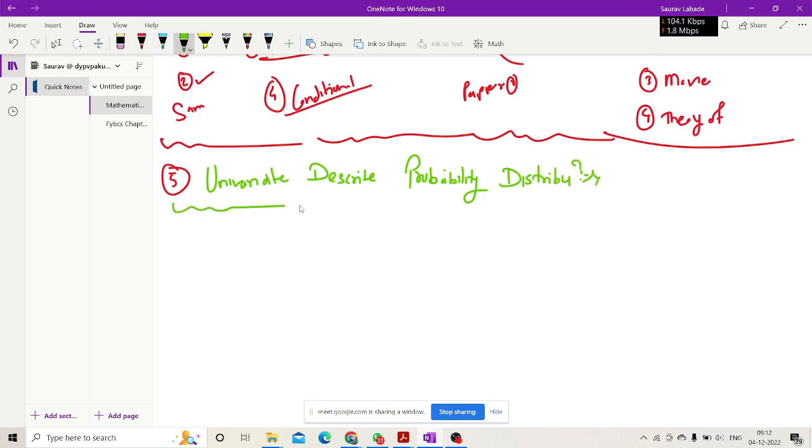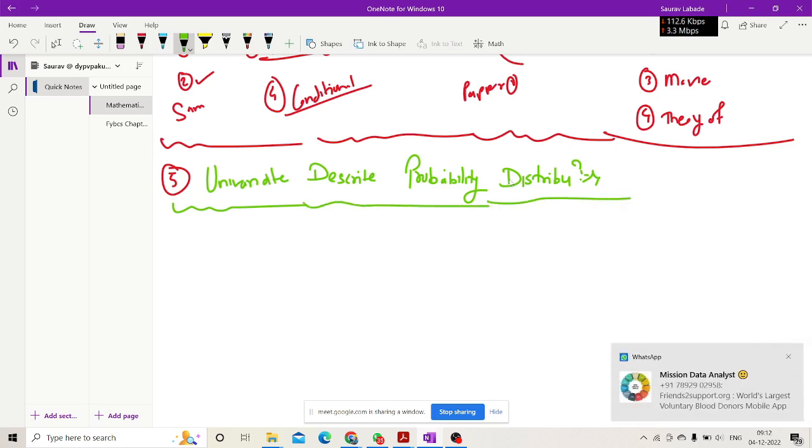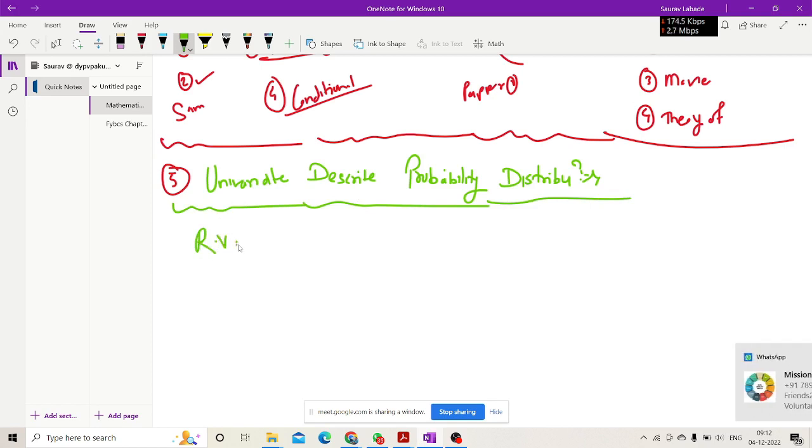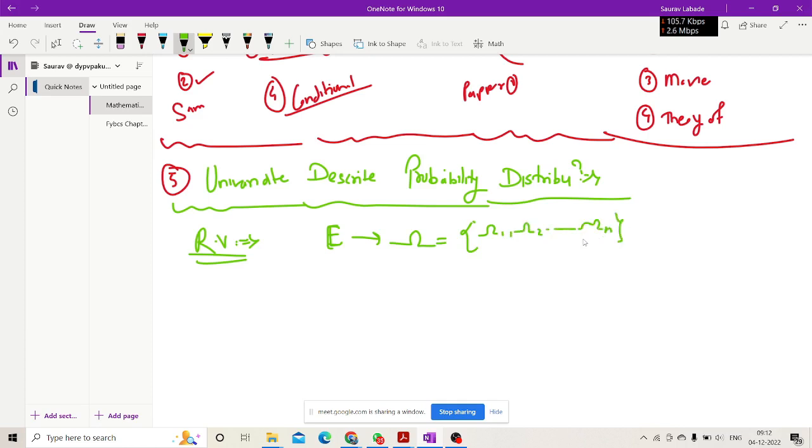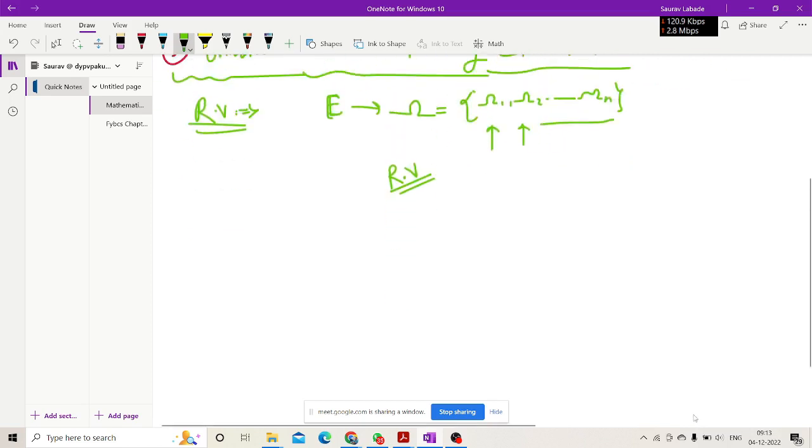Now, what we have seen up till now in this particular chapter, right? In this chapter, we have discussed the random variable, right? What is a random variable? That is a discrete random variable. A discrete random variable is where I am considering any particular experiment, and from that experiment, I will get some output. That output I am denoting by the sample space. The function which I am assigning to every single element in this sample space, that real-valued function is called the random variable, right? So that was the simple definition of the random variable.